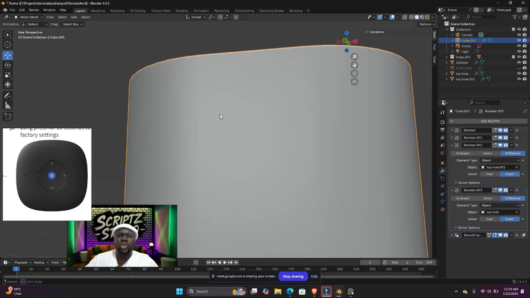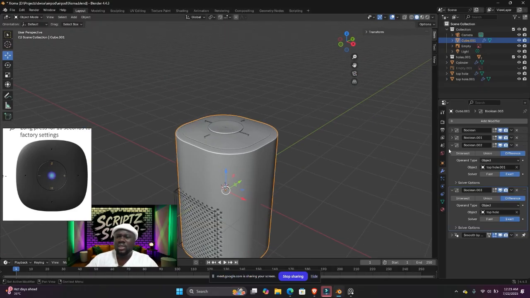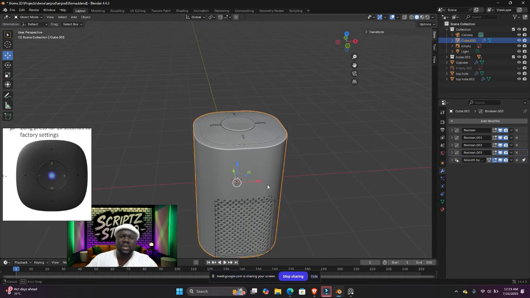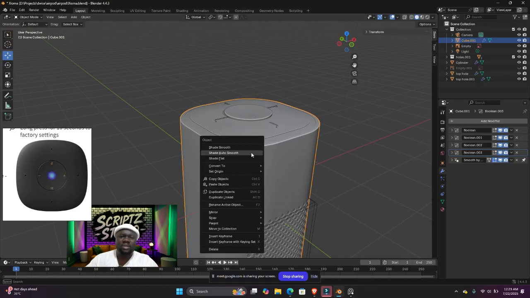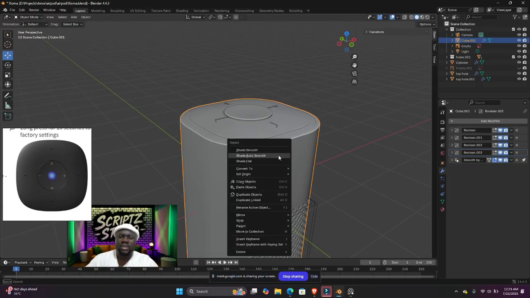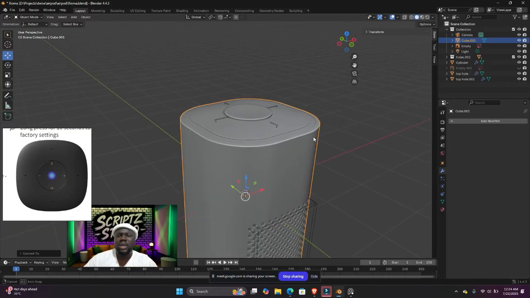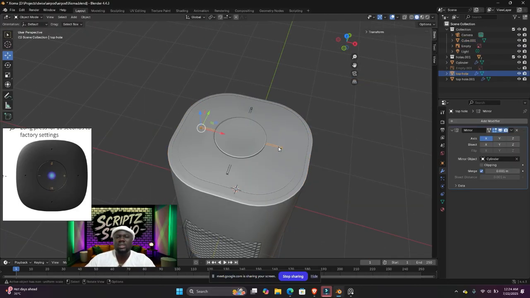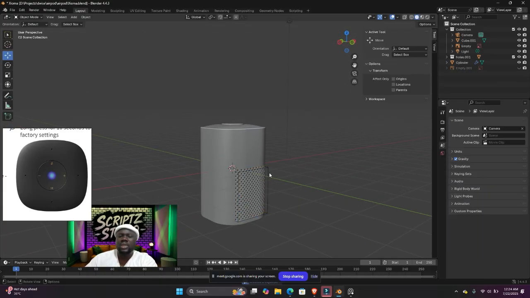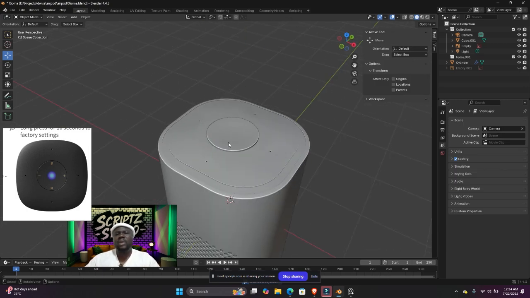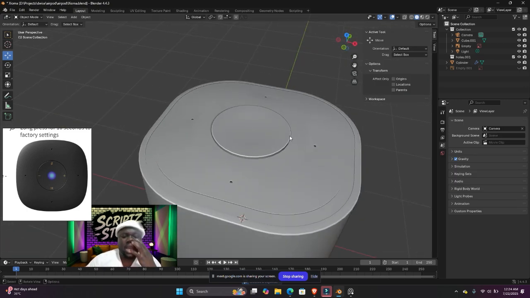Now I want to apply every boolean I've done because I feel like this is one of the things that is hanging my PC. So I'll select my speaker object, right click, go to convert to, and click convert to mesh, so that I'll convert all these booleans that I've created. It will help to make my speaker stop hanging, because now it's currently hanging a lot. So I'll delete all these shapes that I used in creating the mesh. At least my speaker is a bit lighter now, it's not hanging that much.